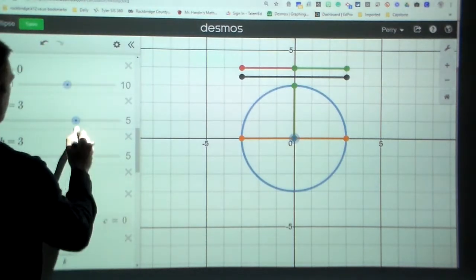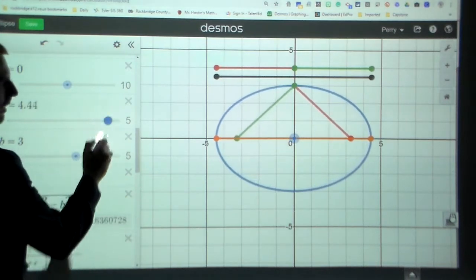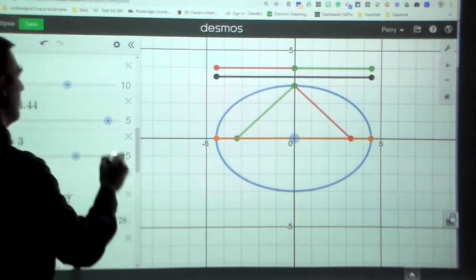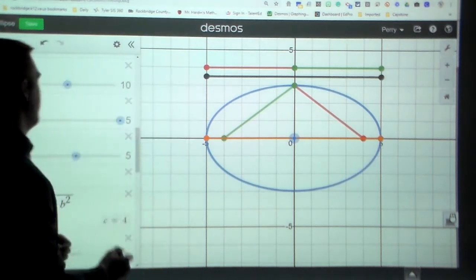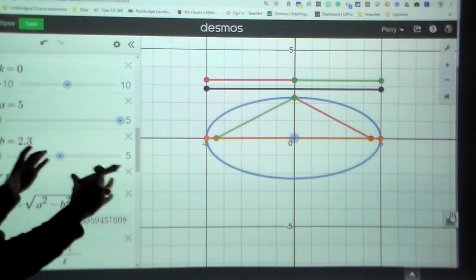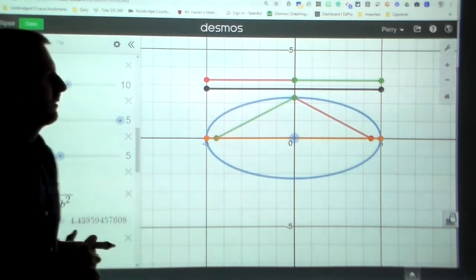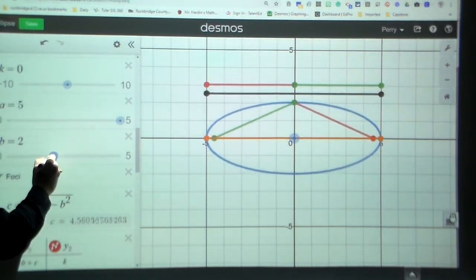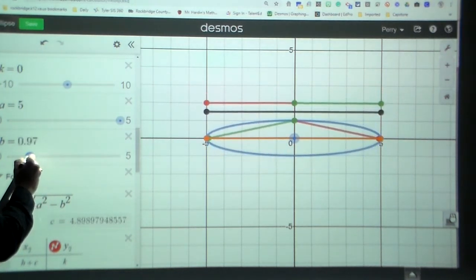If you go the other direction here, start to spread this back out, the wider it gets compared to how tall it is, the further out C is, or the closer C is to your vertices. So I'm going to take it as far as I've got my parameters set here. And I'm going to squash it down a little bit just to see how that plays out. So again, the wider, or the longer it is on the major axis compared to how big the minor axis is, determines how far out C is, how close it is to the vertices. Now you can take it all the way. I'm getting pretty close now to where they're almost the same.